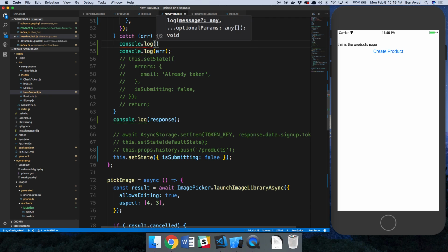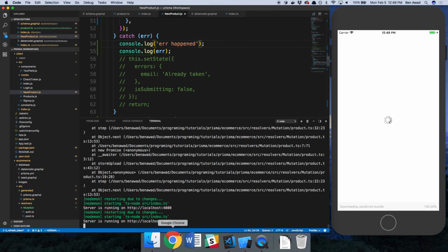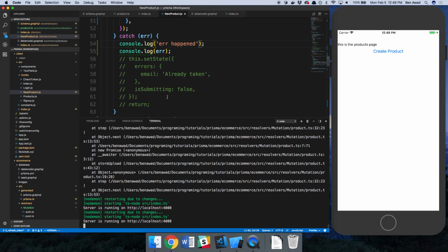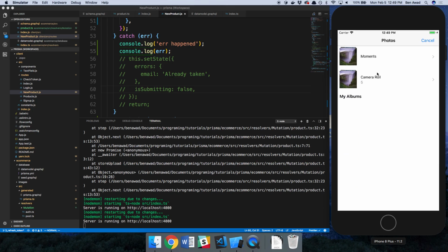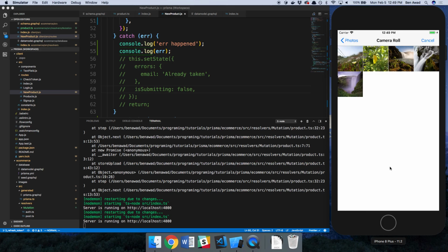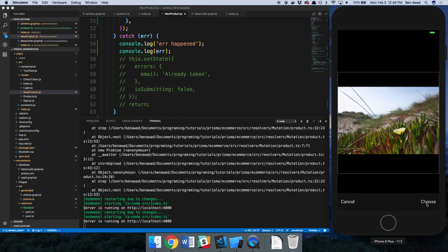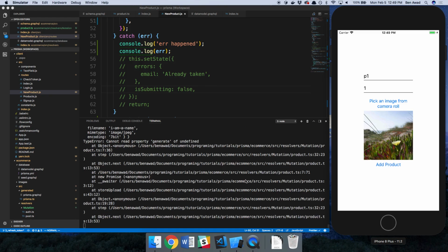Oops, error happened. So we know we did get an error, or we didn't, because undefined. I don't know if the response is undefined or if the error is. I'm assuming we did get an error though, because it said error. Okay, so again, P1, price is $1. Add product.